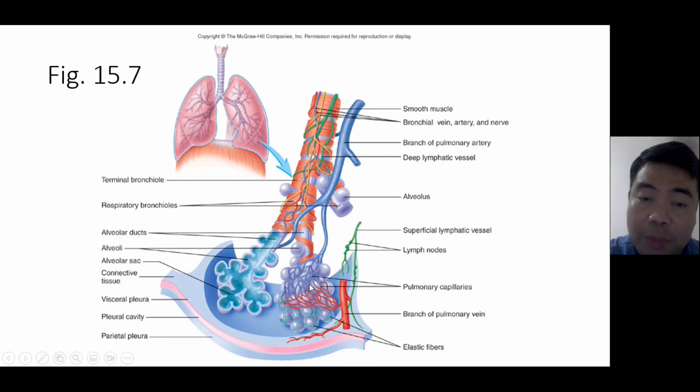So here are our pulmonary capillaries. May nangyayari ng gas exchange yan. Because from the nasal cavity down to the terminal bronchiole, no gas exchange is taking place. It is just merely a conducting zone or conducting pathway for air. Daanan lang ng hangin yan. Walang gas exchange na nangyayari dyan. Gas exchange takes place at the level, again, of respiratory bronchioles down to the alveolus. Okay, so let us continue.